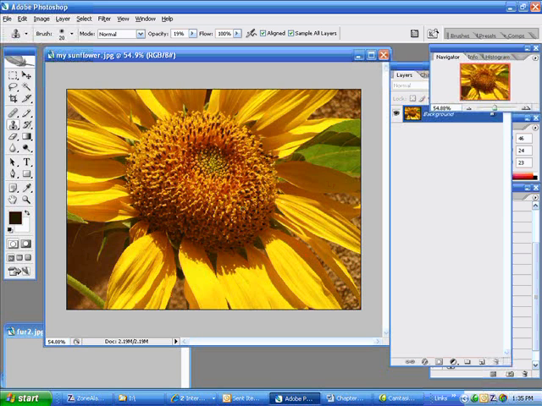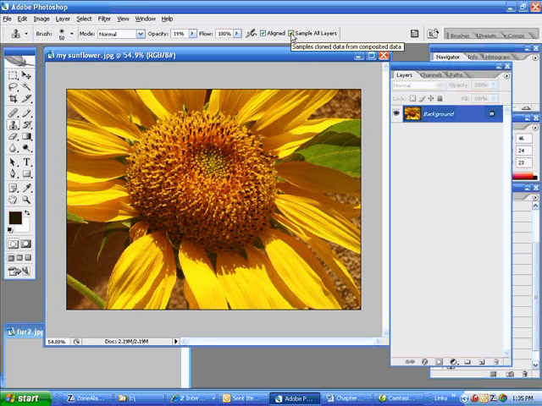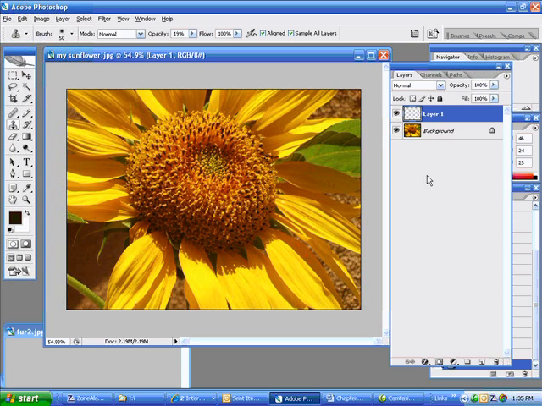The way the clone stamp tool works is you can change your brush size, remember, with the right and left bracket keys. You see your brush size changes up here. And you can clone either on the same layer, or the clone tool works going through all the layers. If I want to create my clone on a separate layer, in case I don't like it, I can throw it into the trash. I click on Sample All Layers here on the tool option bar. And I make a new layer for myself.